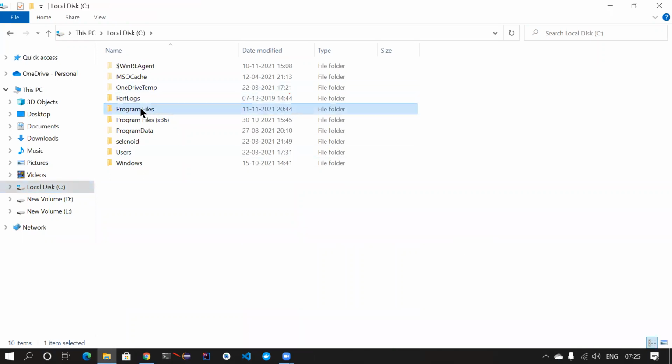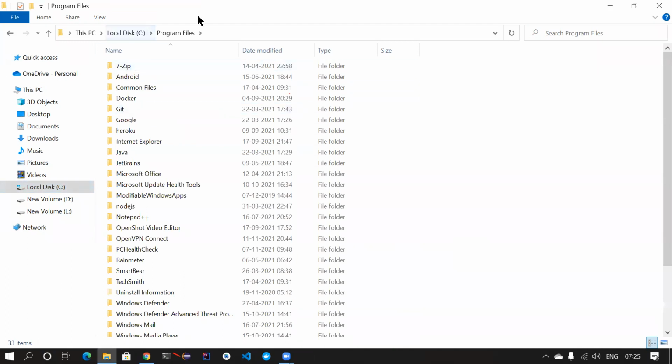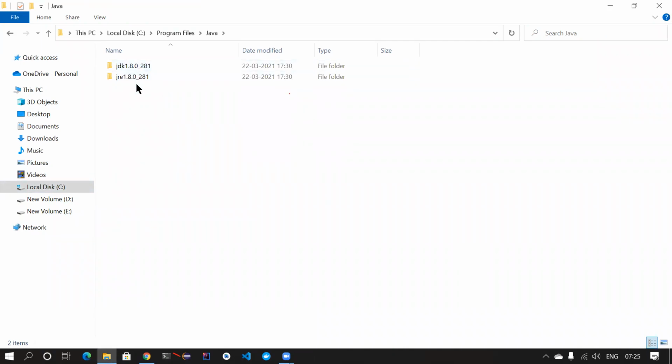Go to Program Files. In C Program Files, you'll have Java. Inside Java, you'll have this JDK and JRE. Once you can see these folders, it means you have actually installed Java properly. So this is the main step that you need to do.